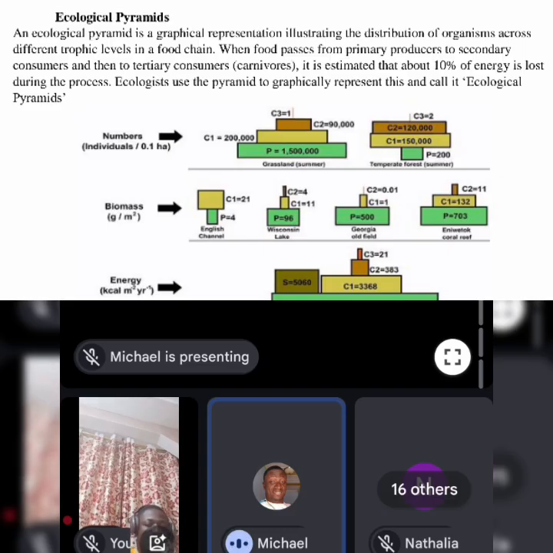So that is wasted, and that means that you can't get 100% from the food that you are eating. The reason is some will be lost as heat energy. You might not eat the entire food. When we give you, at least some will drop off. So at every trophic level, 10% of energy is lost due to heat and maybe not eating.